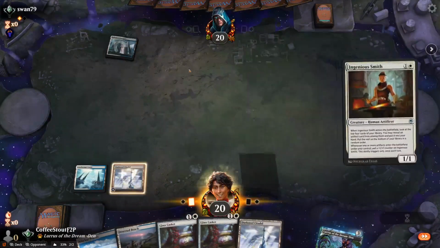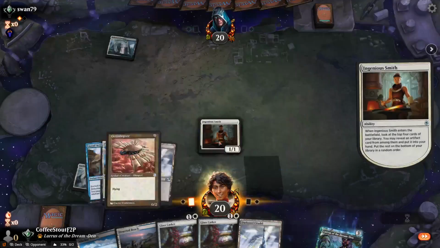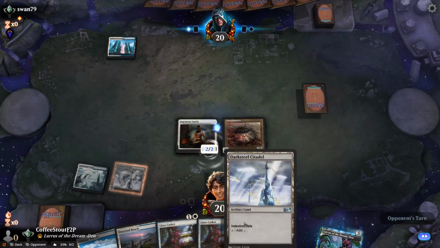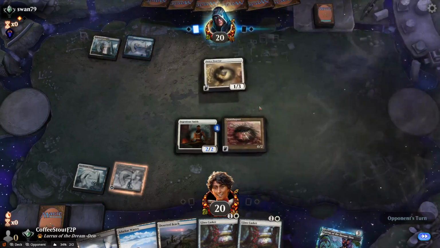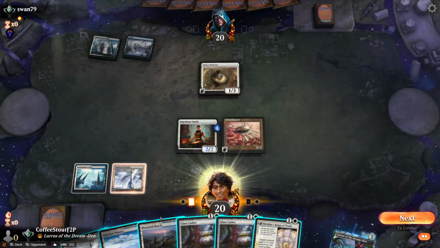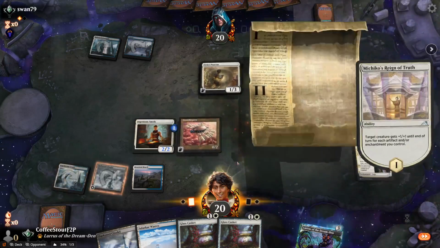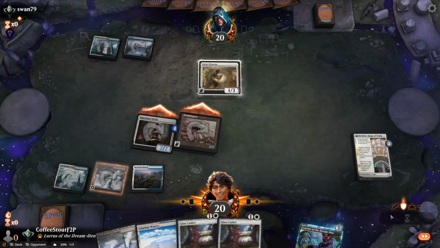Awesome. So we're going to be able to get the Smith off. We drew yet another land. We find a Thopter, though. Okay. Of course he has it immediately. Michiko's Reign of Truth. Swing in for 5.